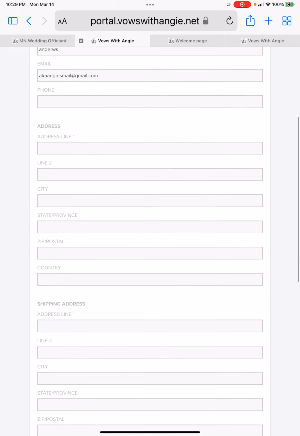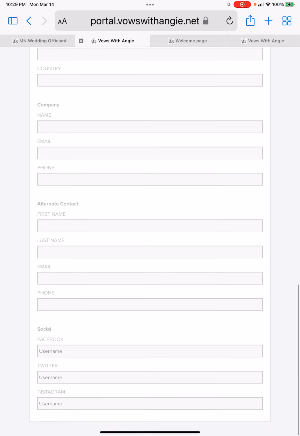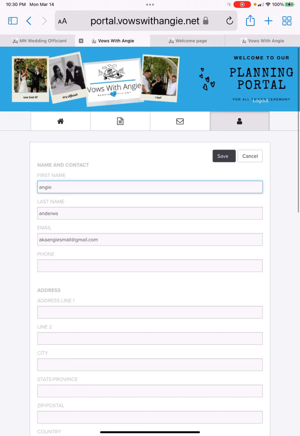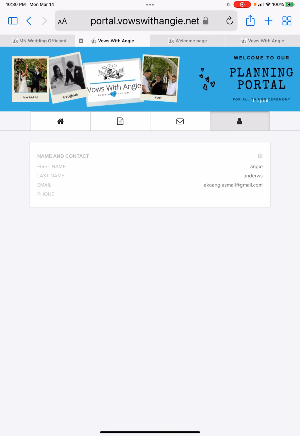Then your personal information, you can click on the little spinny wheel right over here. And then you can update any of your information. Someday I'm hoping that they'll add a photo right in there so that I can put your face and your name together. But you would of course hit save, and it would update everything, and we'd be all current.